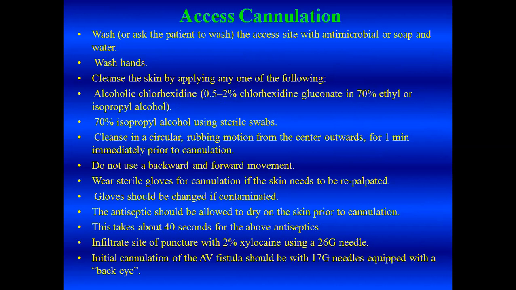What we would normally do is to ask the patient prior to reaching the dialysis center to wash the access limb with a soap. Any soap would do, it doesn't have to be an antimicrobial soap. Soap and water. We wash our hands, wear sterile gloves, and then clean the skin by applying alcoholic chlorhexidine. The advantage of alcoholic chlorhexidine, apart from having been shown to be superior to povidone iodine in skin preparation, is that povidone iodine sometimes discolors the skin and makes it more difficult to cannulate an AV fistula, which is easy when you use alcoholic chlorhexidine, which is a clear solution.